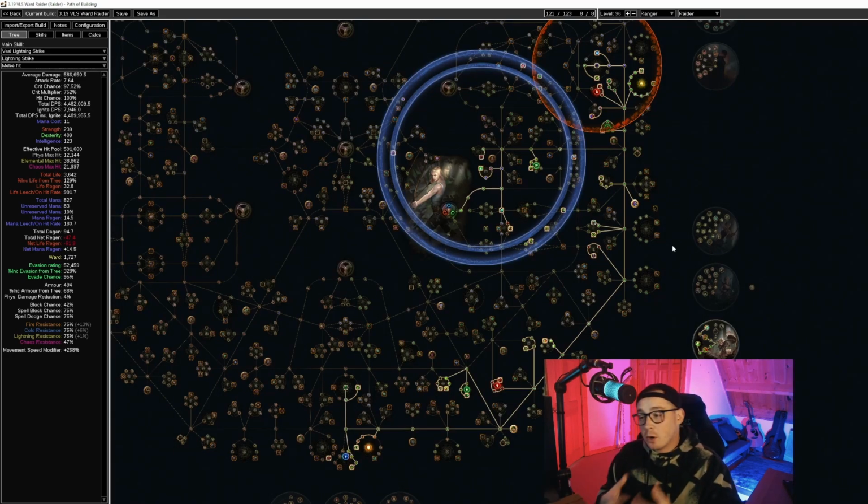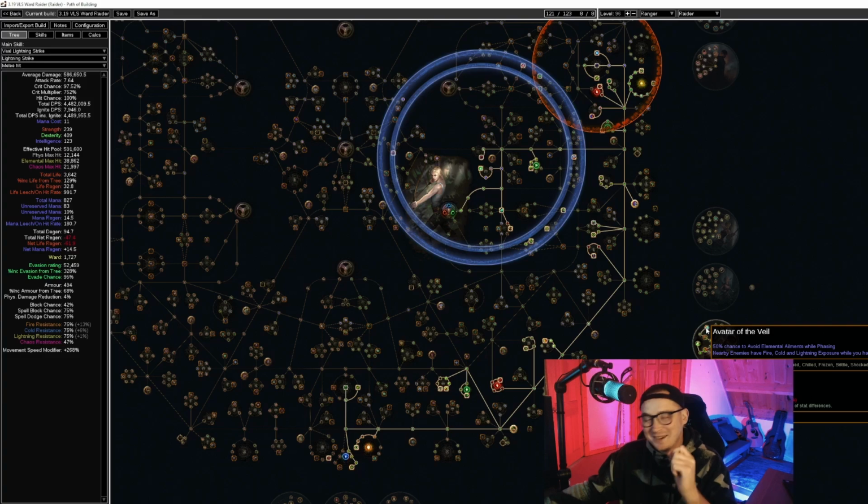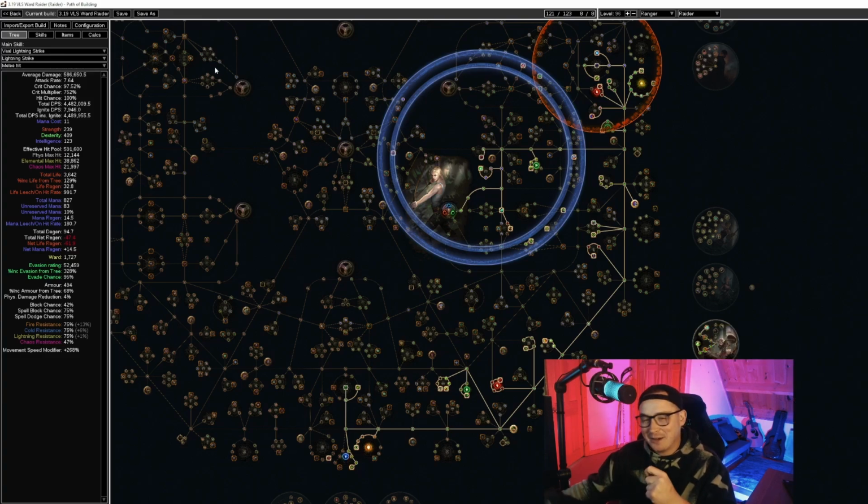This build also has perma phasing, which is really nice, so you can always just run through monsters. That's a really nice defensive mechanic. You don't get stuck in a pack. We also have 90% chance to avoid elemental ailments.